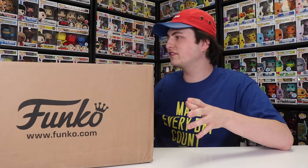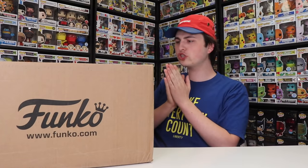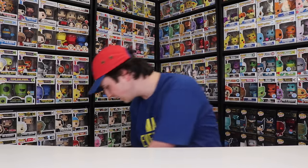If you guys are wondering what this huge box is here — this is actually from Grant. If you guys don't know who Grant is, he is the one that helps me out with all of my packages that I can't ship to Canada. Grant, thank you so much. There should be about three to four packages inside of here, and I'm pretty excited to see what's in it. I just moved this to the floor so it's a bit easier for me to get these figures out.